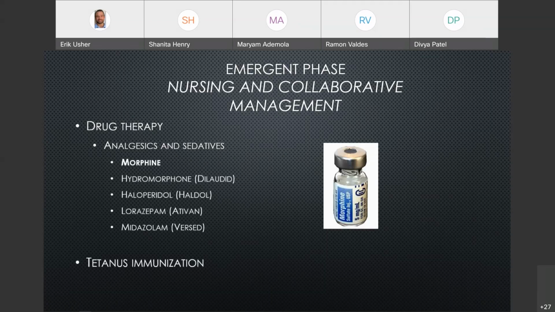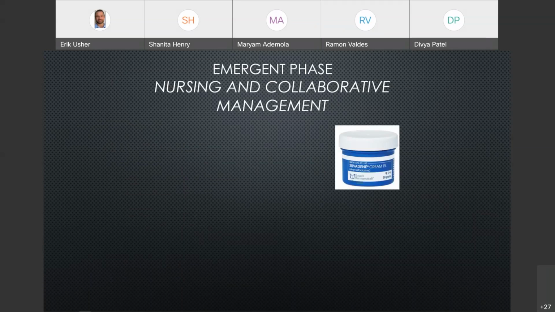And tetanus immunization. We often joke in the trauma center that, sure, we're taking care of everything, but do we give them the life-saving tetanus? Everyone gives the tetanus shot, most likely. They get one. All burn patients, they want to be prophylactic in that nature.